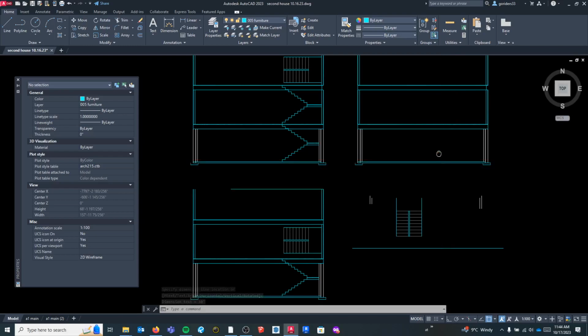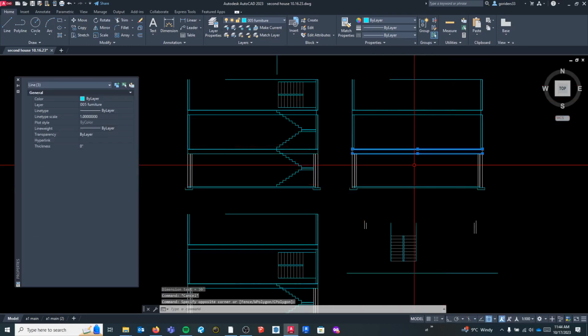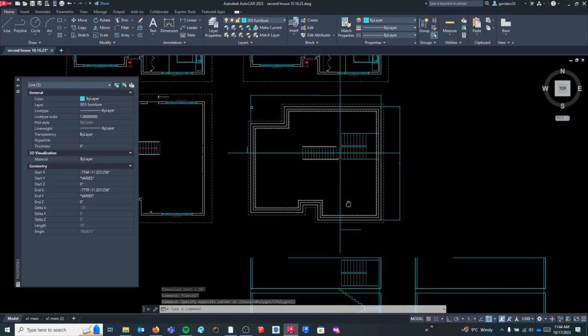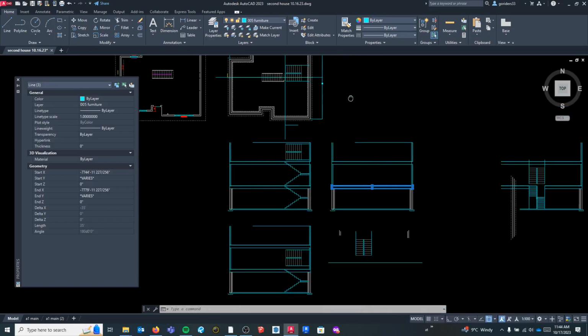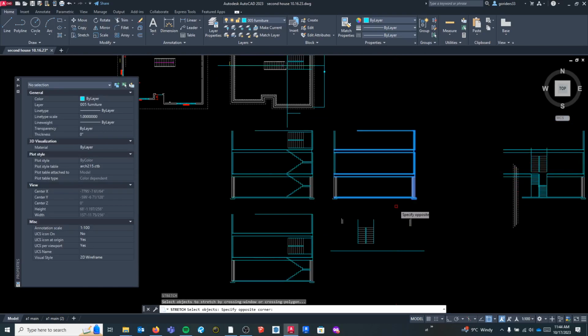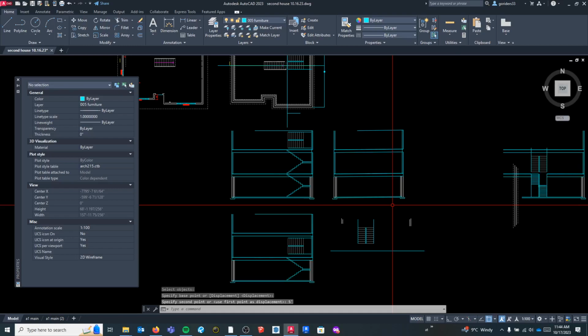So I taught you a command yesterday. This section here, how big is this section? What's the width of this one? This is the first one. How wide is it? 35 feet. The next section is 30 feet. I can use the stretch command like this. S, select just that wall, and then move it in 5 feet. Now my second section is almost complete.